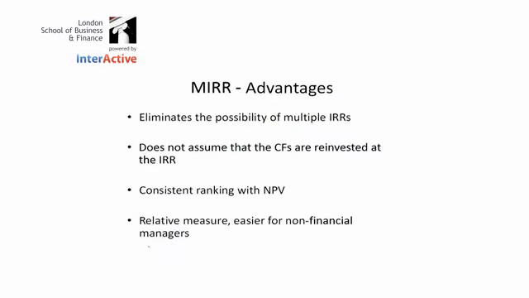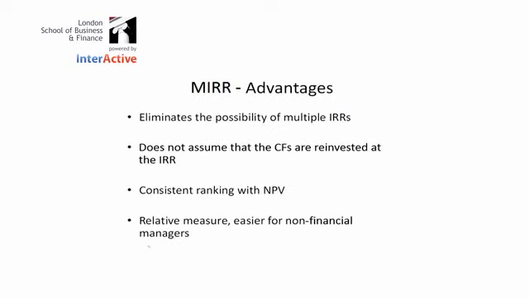So having calculated our modified internal rate of return, we can then briefly look at the advantages, which can be a written part of any question. First advantage is that calculating your modified internal rate of return eliminates the possibility of multiple IRRs. Remember, one of the disadvantages of your IRR calculation was that if we had several IRRs, it was difficult to choose which one would be appropriate within our investment appraisal.